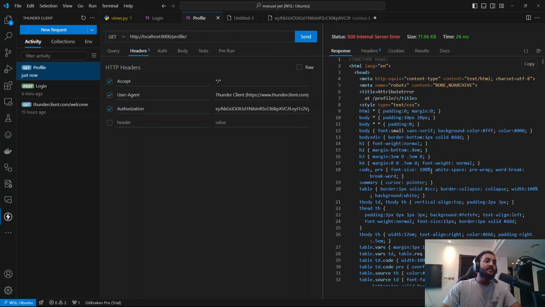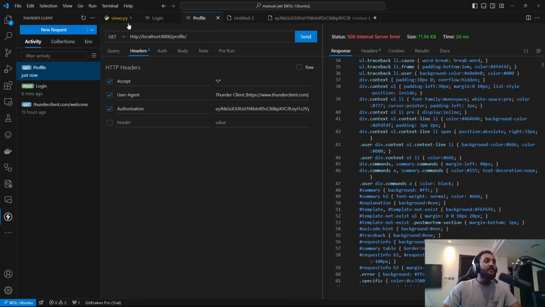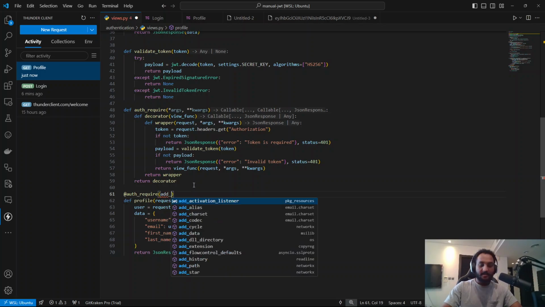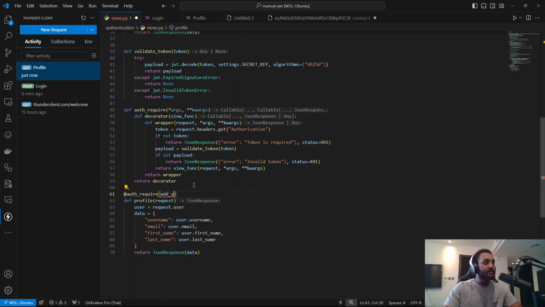We have a 500. The reason is this user doesn't exist, so why don't we create it? For now we can add a user parameter, as we are already sending it as a keyword argument here.